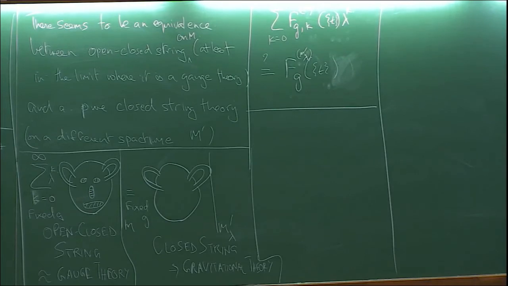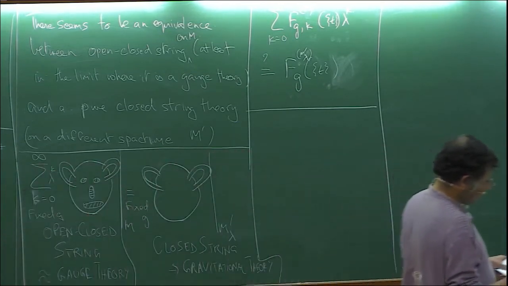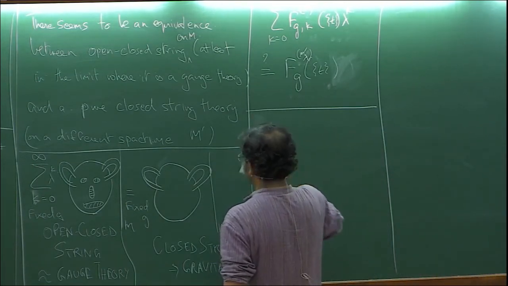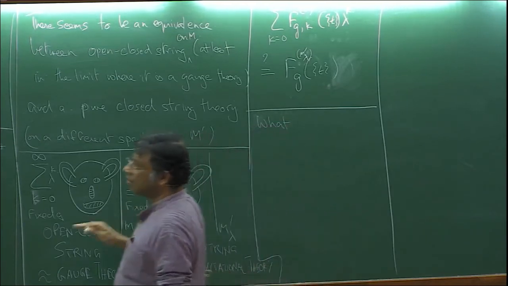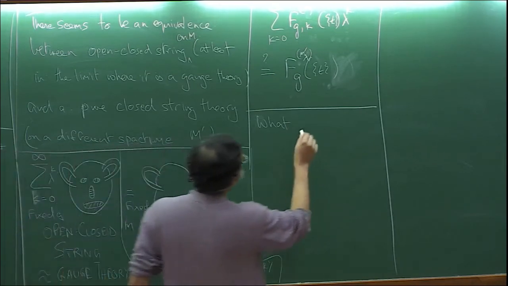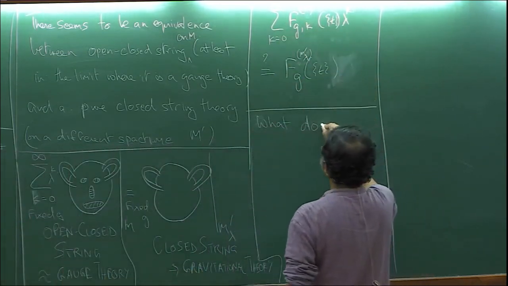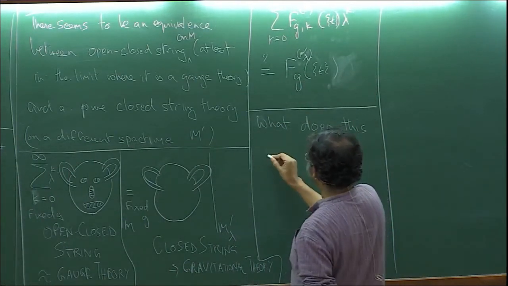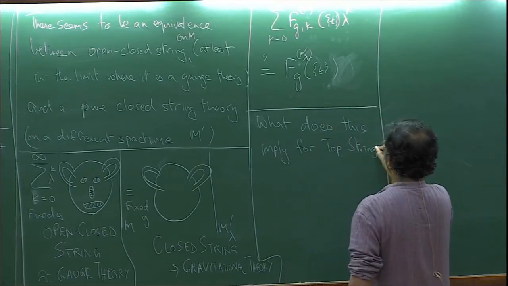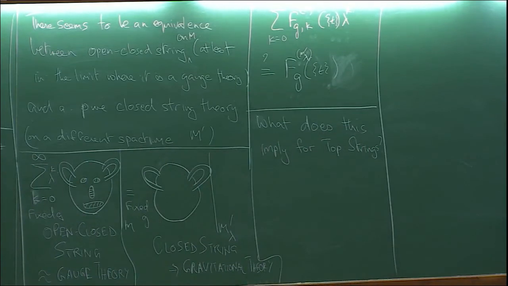But if you try to see what might be the consequence in the context of these topological string theories, you come across, again, a very striking statement, just stated very briefly. So I'll ask the same question as I asked over here. What does this imply for the topological string? In fact, I wrote this equation for the topological string, if it were to hold. And so it, as I said, implies a very remarkable fact.